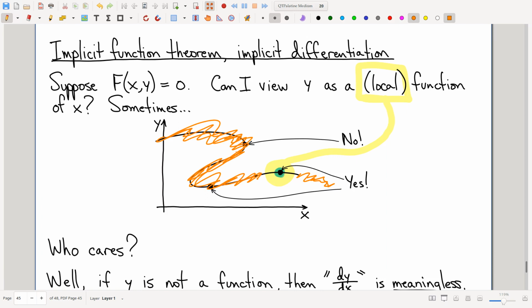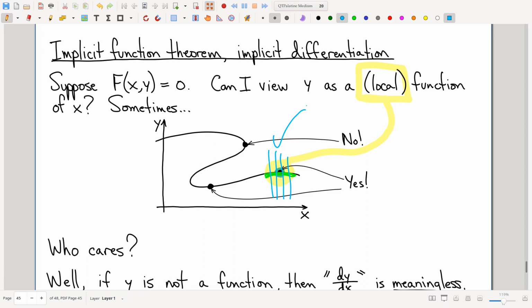So therefore, just that little part of the curve there. Just that little green part of the curve. And looking at that little green part of the curve, is y a function of x? Does this pass the vertical line test? In other words, why, yes it does, no problem. Flying colors. So I can view, locally anyway, I can view y as a function of x.